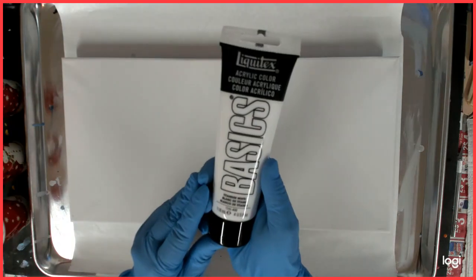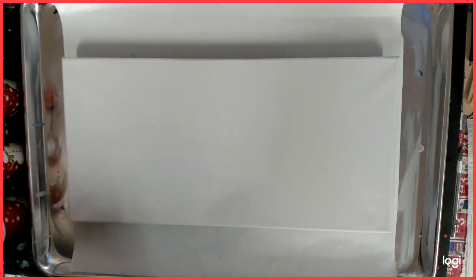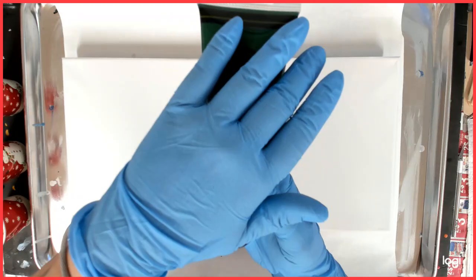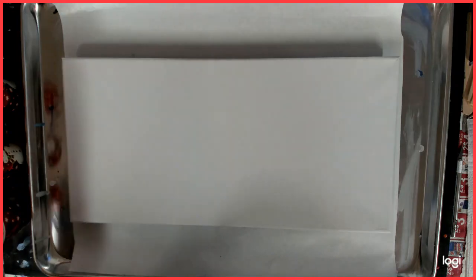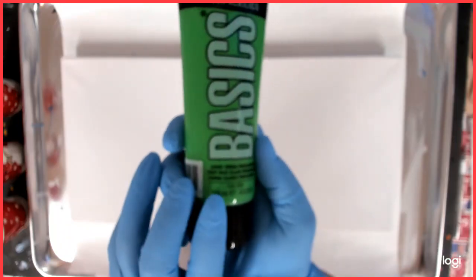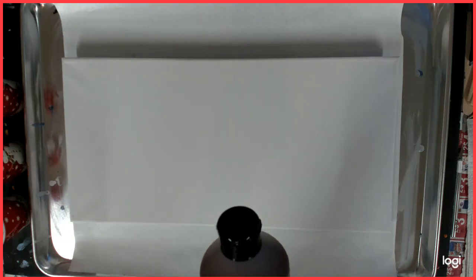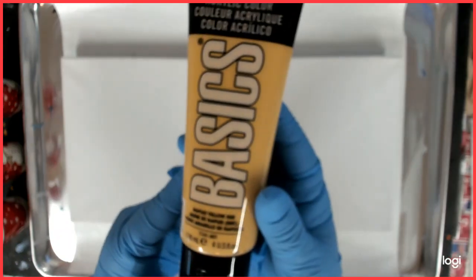Alright, so today I am using Liquitex Basics Titanium White and Creative Inspirations Deep Green. Liquitex Basics Permanent Green. Creative Inspirations Burnt Sienna. Love these bottles, you guys. These are awesome. You get them from Jerry's Artarama. Awesome. And Liquitex Basics Naples Yellow Hue, and Lucas Terracotta. I don't think I've used that yet.